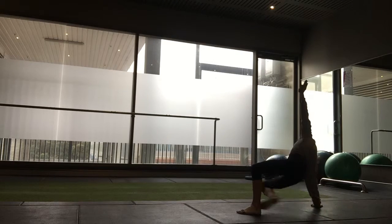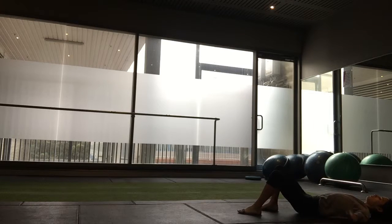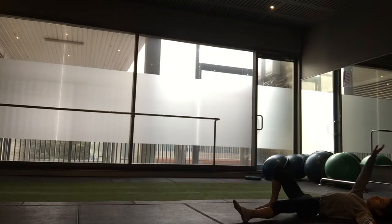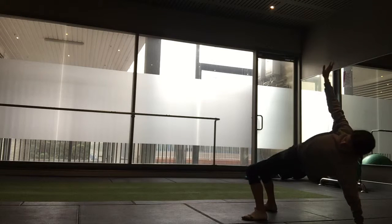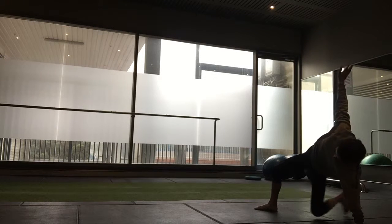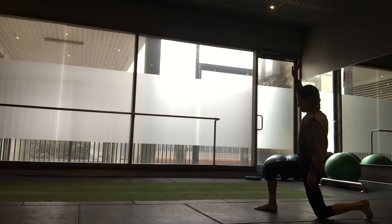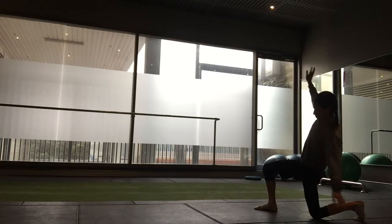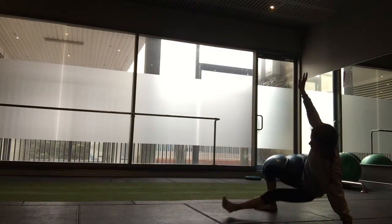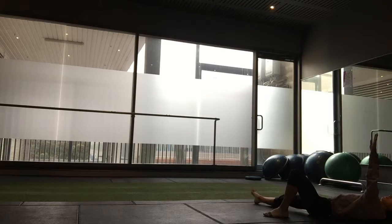I'd start with 3 or 4 kilos and see how that feels, and then maybe you can go up to 5 if that's easy. But it's a really good functional full body exercise, and it's quite hard to do once you've done a lot of them, because it requires a lot of energy getting up and down off the ground, especially in a complicated movement. But you're going to stretch out your hips and use your legs, use your arms, use your butt all together, so it's a great movement.